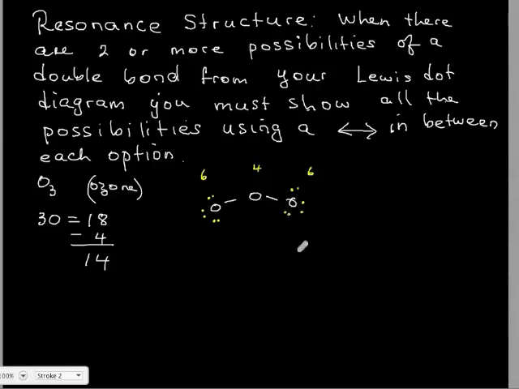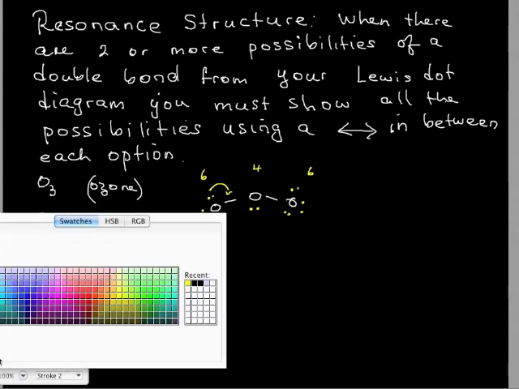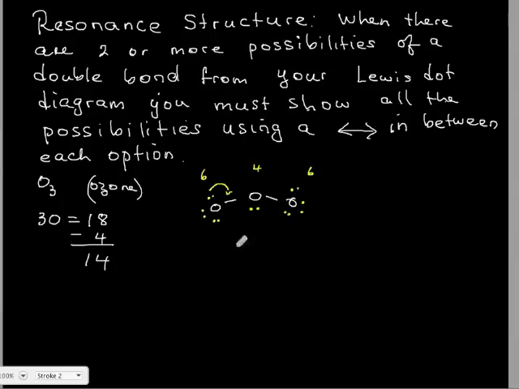So you've used up 12, 13, 14 here, and you know that the oxygen in the middle still needs 2 more electrons. So what really happens is that one of these electrons will probably want to go out there and share it, and you end up with a double bond there with 2 electrons here, and this oxygen stays as 2 electrons, and you have an octet in each one.